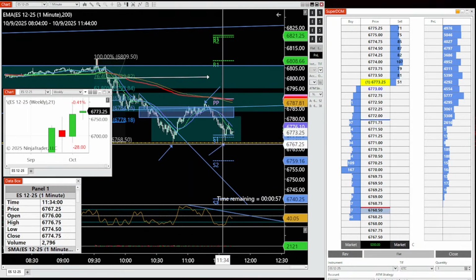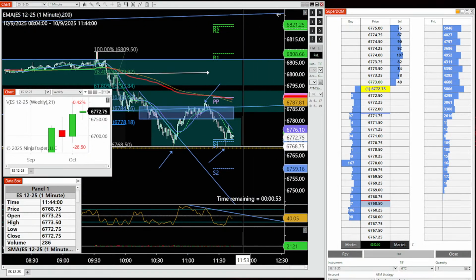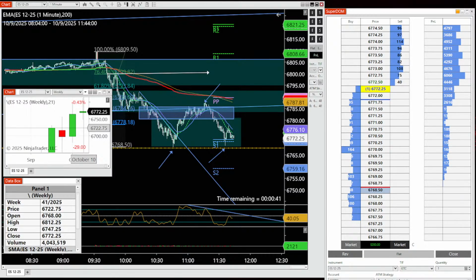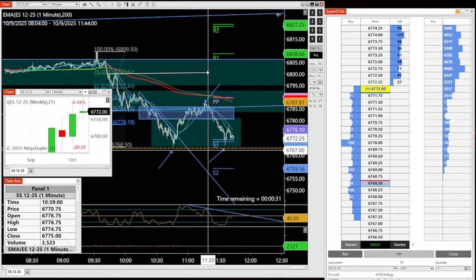Neckline, possible break, weekly low, weekly open. I mean, at 68, that could be a clean break to retest the low. Now we can go over and under for a minute because it's still a whole full day. We can sit here and go over and under this open right here.